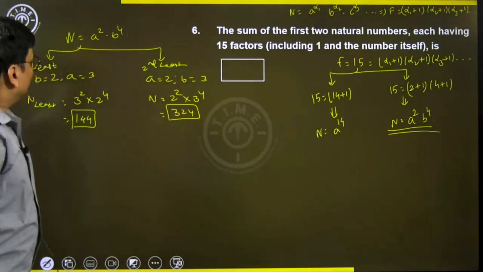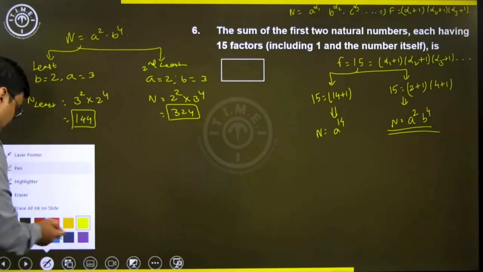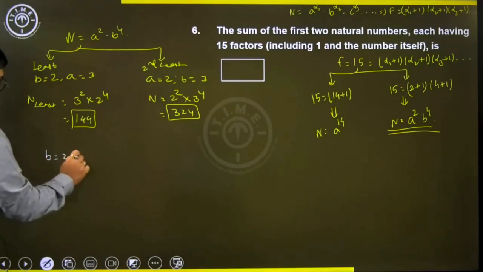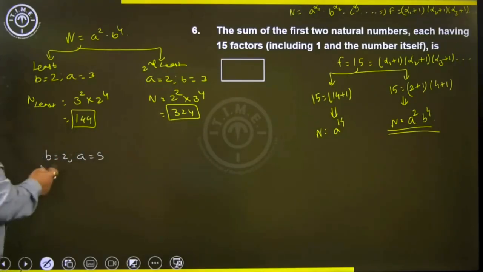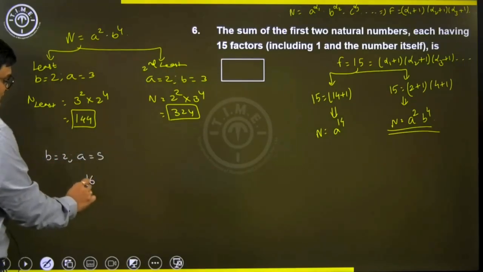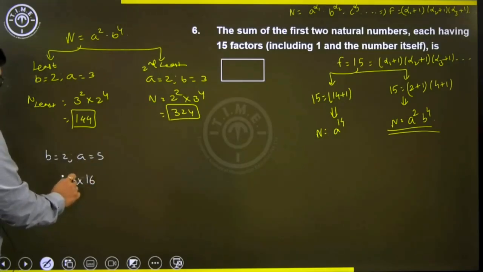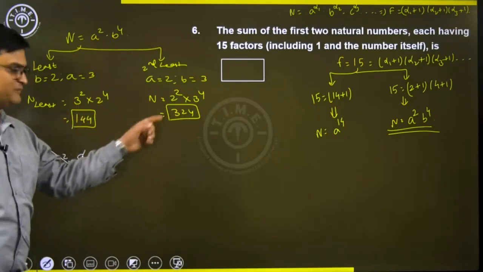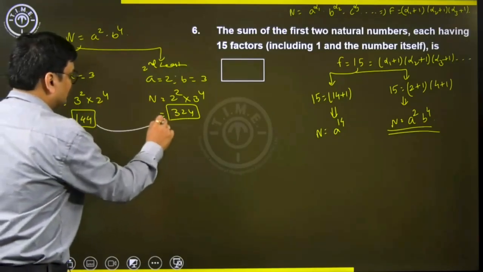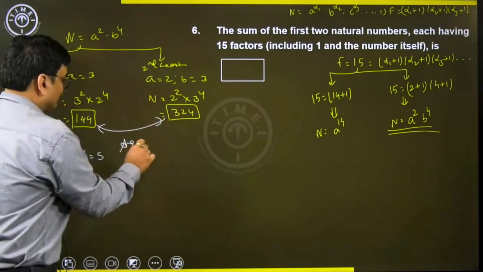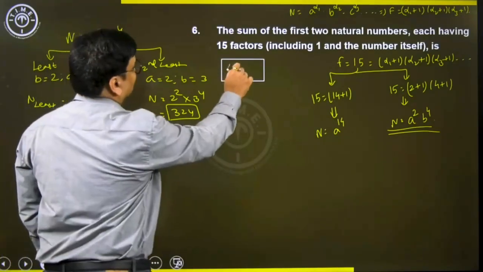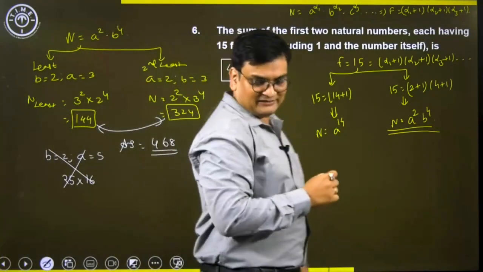Can there be any other possibility? I am just thinking out loud, okay. Here I could also probably put b equal to 2 and a equal to 5. Let's see what happens. If I put b equal to 2, it is b power 4, 16, and a equal to 5 square, 25. 16 into 25 is 400, higher than that. So no need of looking at this. So these are the smallest 2 numbers, and what is he asking us? Their sum. So can I say my answer will be 468. 468 is going to be our correct answer.